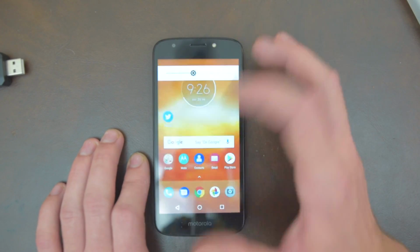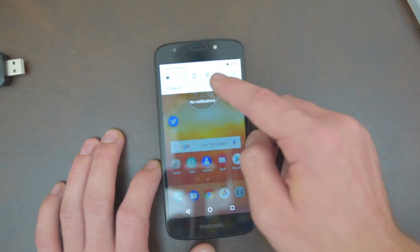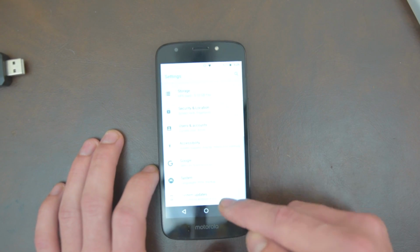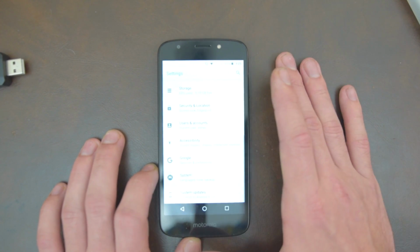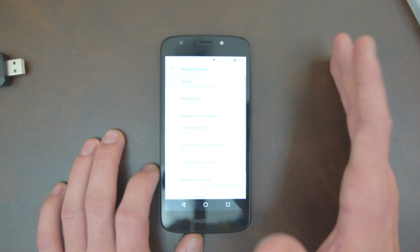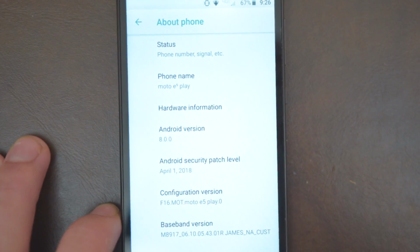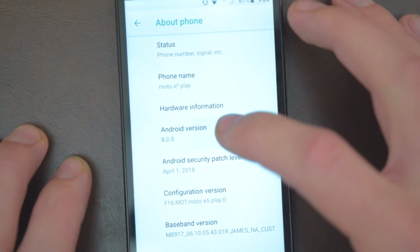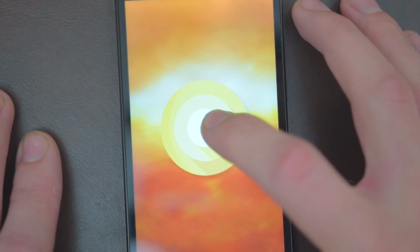What else then? Over here, it's basically running stock Android 8.0. There hasn't been any updates, so let me just check it right here. I'm gonna go to About Moto E5 Play. My Moto E5 Play is running Android 8.0, as you can see right here. And I haven't had any glitches yet. I've been using it like a regular phone, of course. And to me, it feels fast.